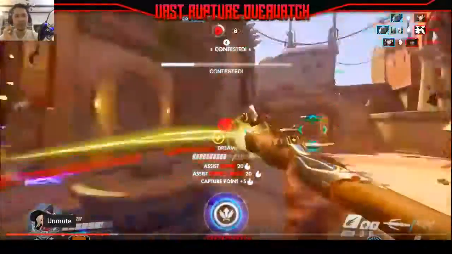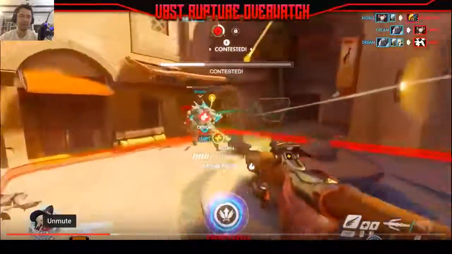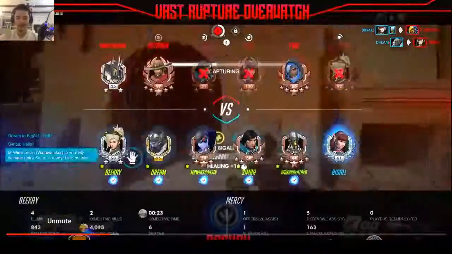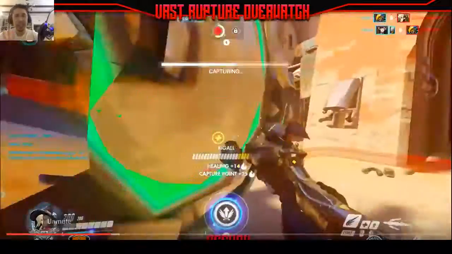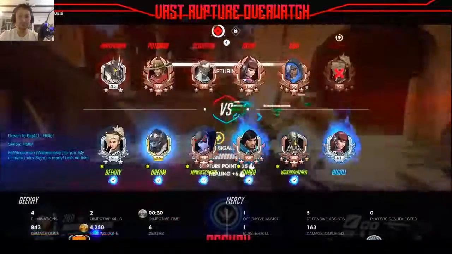When you heard McCree's footsteps, I would have liked for you to look for a target to jump to. Like, I think Widow was out of range, but maybe Zen. So I would have liked to see you be more slippery. Okay, you guys have 5 ults, so you can snowball this next push.